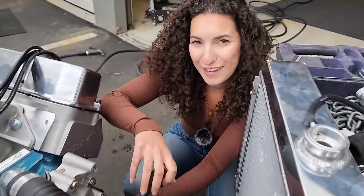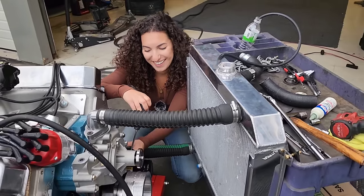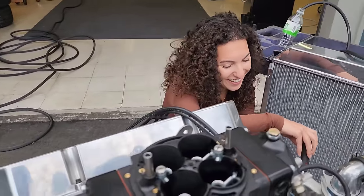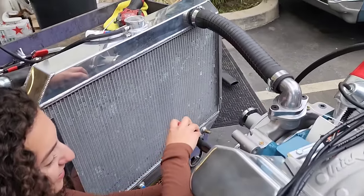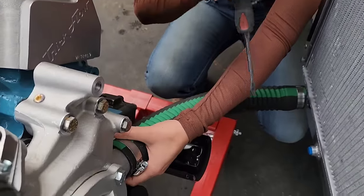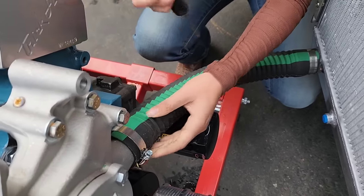This looks so bad. What? The stand. Bad, like bad to the bone? Or like bad as in janky? I don't know. I feel like we're gonna get roasted. No, this is like genius. Is it pretty tight? Yeah. Tighter. Tighter? Yeah.